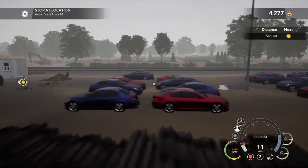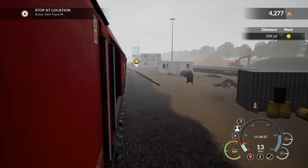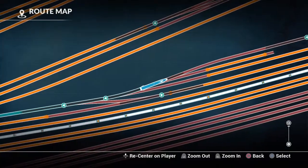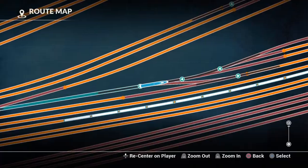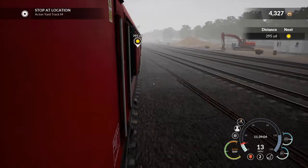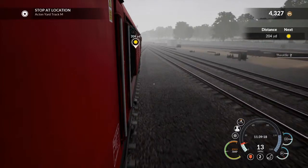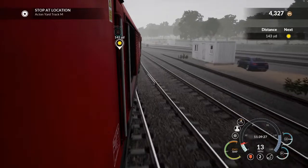Carefully. Yards to go. So gone through one, two. Okay, looking good. So should be crossing over the next line. That one there. It's quite fun to follow on here. Yards, still on target. Yeah.